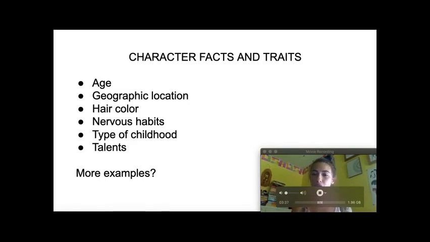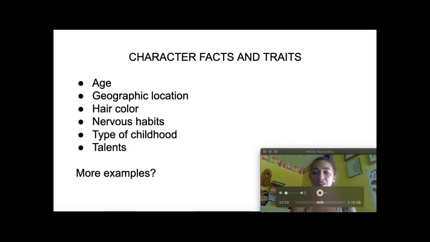You want to know their geographic location. So where is your story going to take place? Or where did your character grow up even? Because geographic locations are of course going to affect our characters greatly. Is your character going to be based in New Jersey? Are they going to be in a different country? All these things are going to affect your story and affect your character, affect how they grow up, how they talk. So it's important for us to know that.